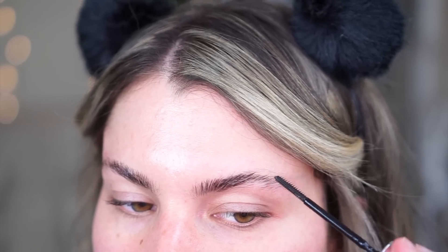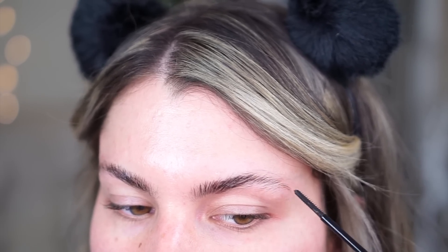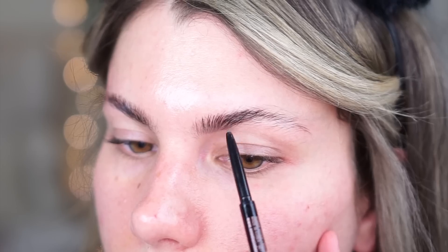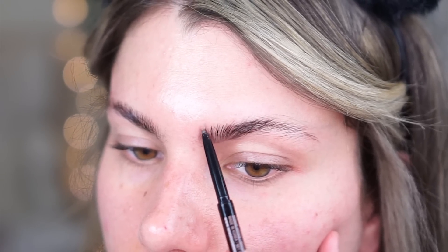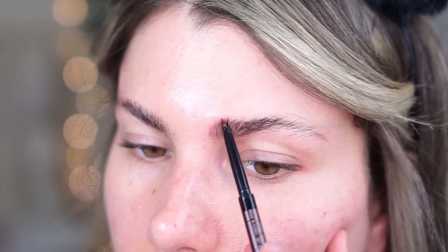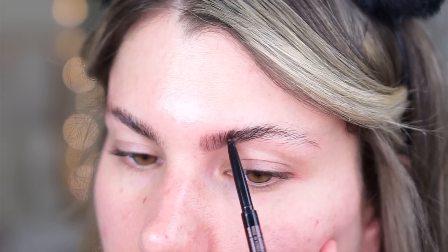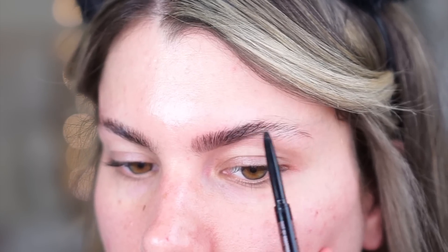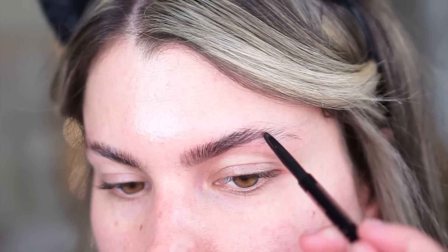I have barely any brow hairs — I'm still in the process of growing them out. If you'd like to see what I've been doing to help grow them out, I'll link that video above, and I'm also going to link my updated brow routine tutorial. I do the same thing every single time. I start with the Benefit clear brow gel, just setting my brows in place. I like to set them upwards, forcing the hairs up, and then as I get to the outer corner I brush them downwards so they stay exactly where I need them.